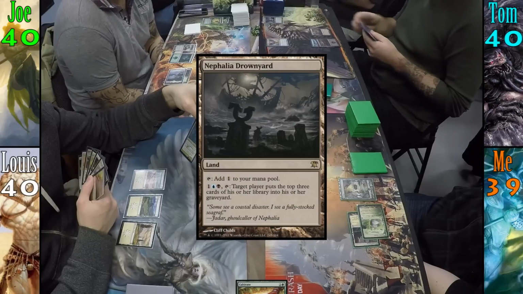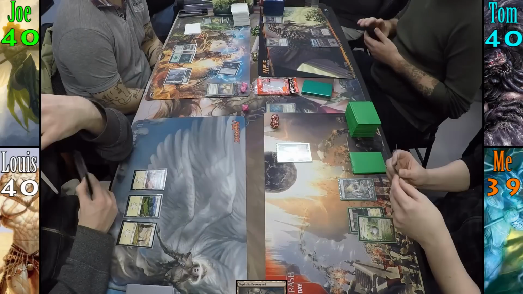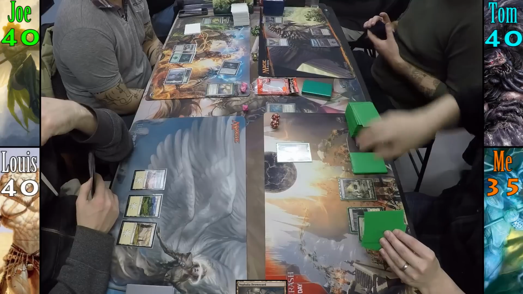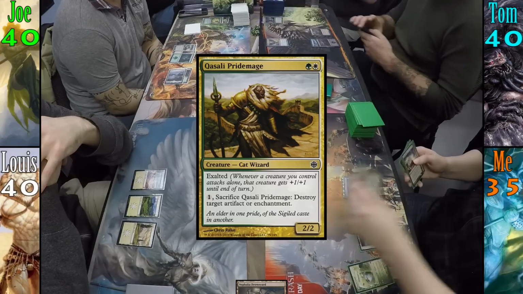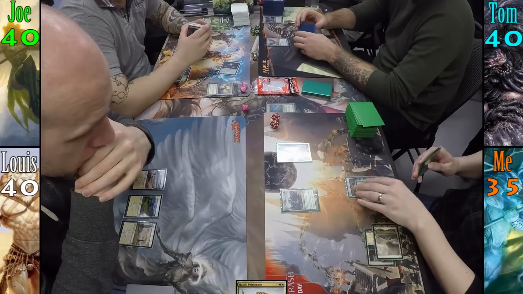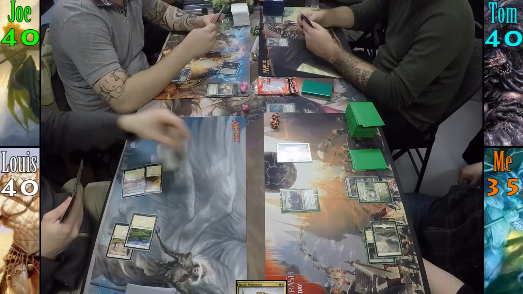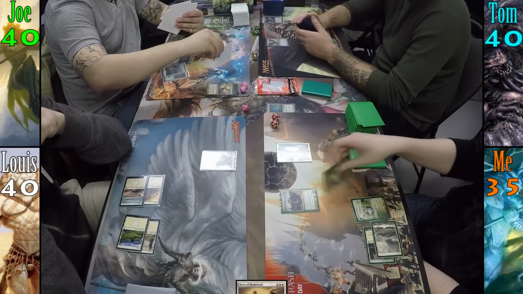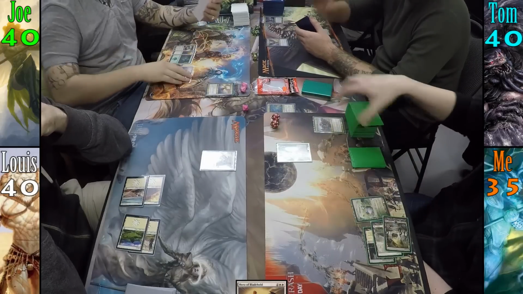Tom plays Nephalia Drownyard for his land and passes to me. During my draw step, I use Sylvan Library to allow me to keep 1 extra card at the cost of 4 life. I play a Plains and cast Quirion Pride Mage before passing to Louis. Louis plays his 4th land, casts Hero of Bladehold, and passes to Joe. At the end of Louis' turn, I use Pride Mage's activated ability to kill Joe's Soul Ring.